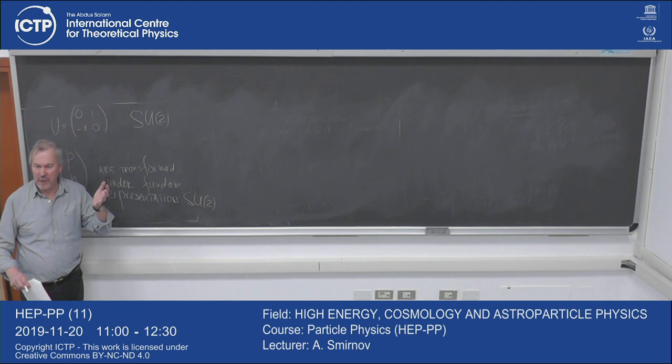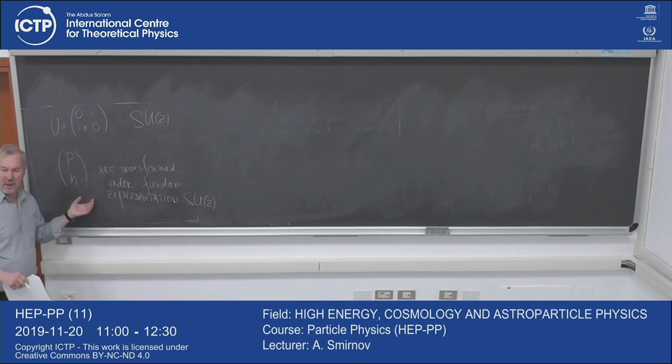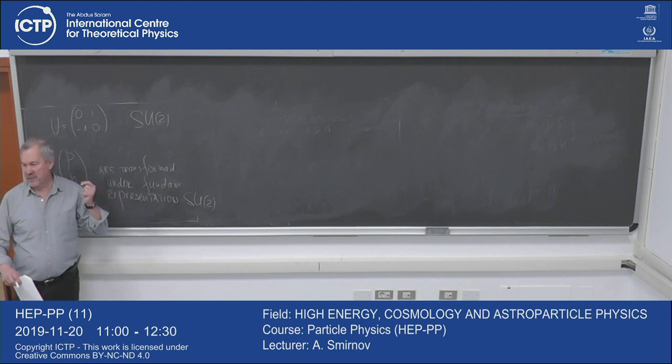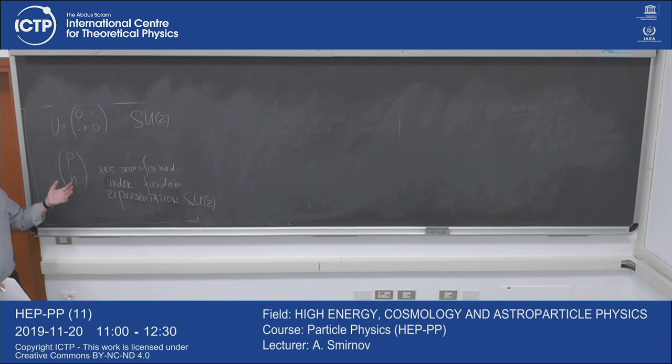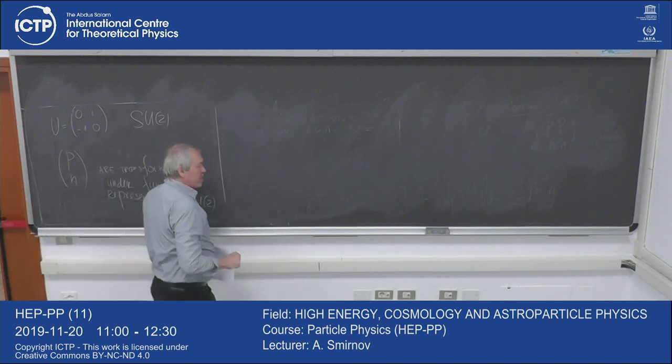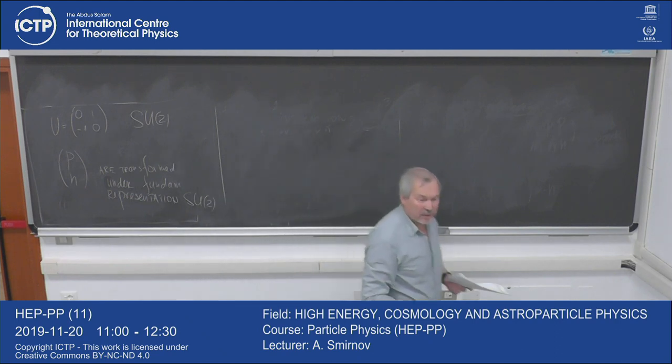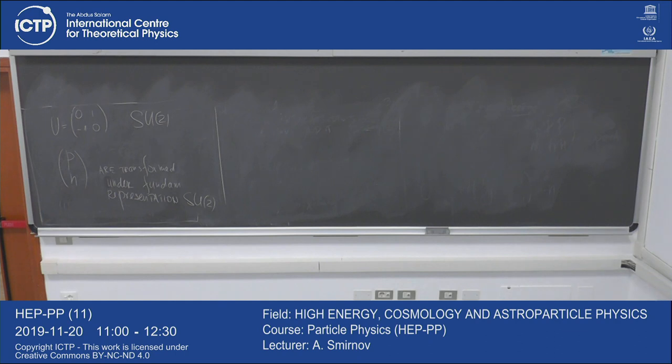So what is the sense? We are doing some transformation, so what? The point is that we are doing these transformations, and the Hamiltonian is invariant with respect to them. The Hamiltonian, again, depends on the proton and neutron fields and also the pion field. So we do transformations of general form, filling in all the elements of this more complicated transformation, and still our Hamiltonian is invariant. That was proposed, and then it has been checked and confirmed that in fact the Hamiltonian of strong interactions is invariant with respect to this more extended symmetry, continuous SU2 symmetry.